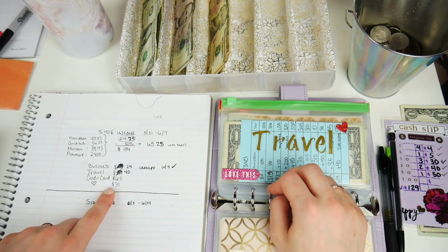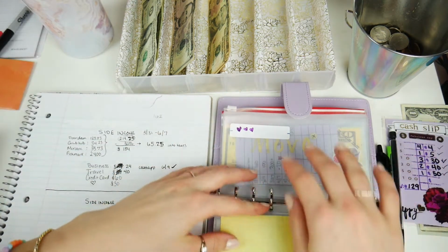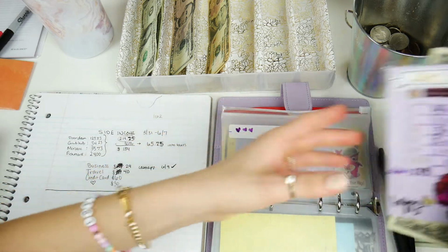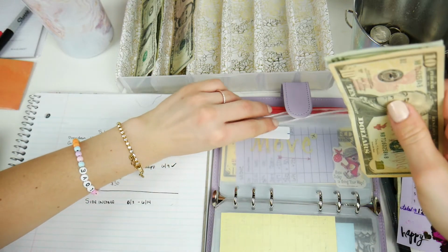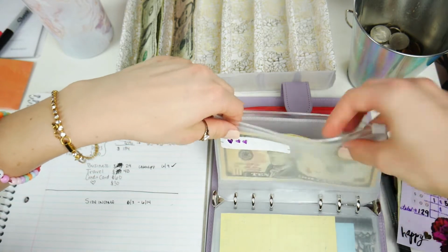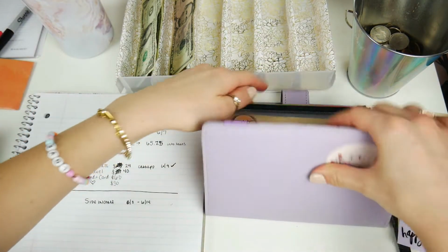And then my boyfriend is getting $30. And I believe, yeah. So I guess I'll just make this easy on myself and do a 10 and a 20. And he doesn't have a tracker slip yet. I gotta do that. Alright. So that's pretty simple.